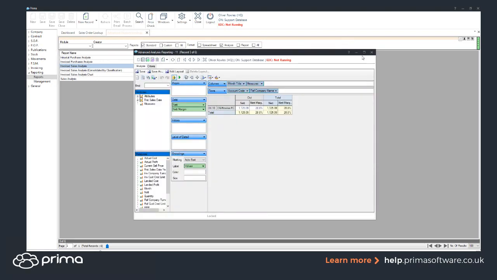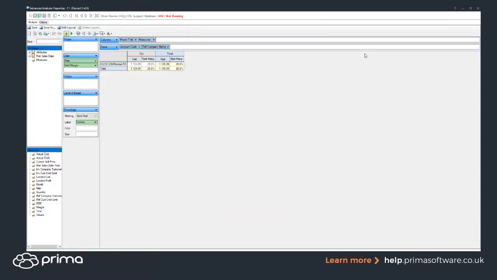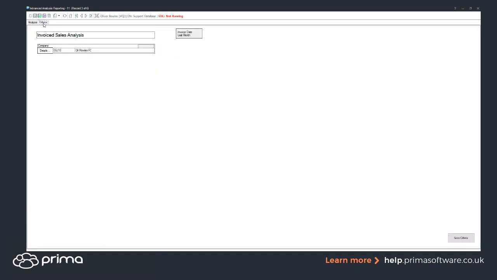Okay, and when you first open the report, it looks quite busy, but we'll break it down into different sections so you can understand how to build it, what the different fields mean, and how you can filter the data as well. Okay, so top left, you've got analysis and criteria. If we switch into criteria, from here you can filter on an individual company if you wanted to, or you can, as an example, leave that out and then filter on multiple companies or have everyone shown in a list as well. So we'll come on to that shortly.